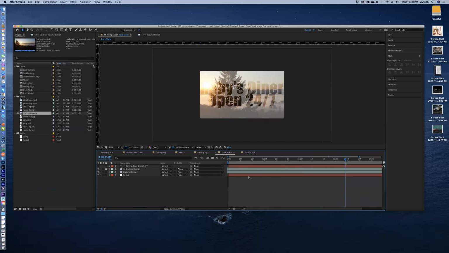Let me lock this one so I'm not moving them both. There we go. I'm going to lock this one. I don't want them to be moving together. There we go. And so now you can see it.